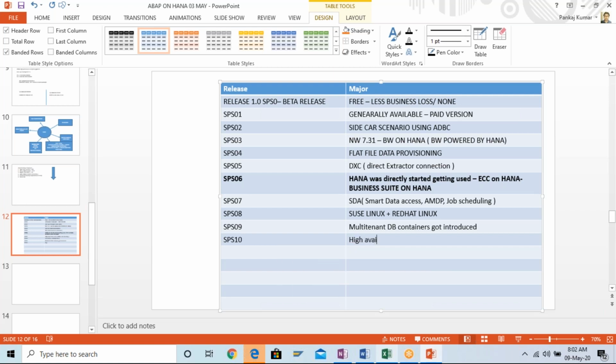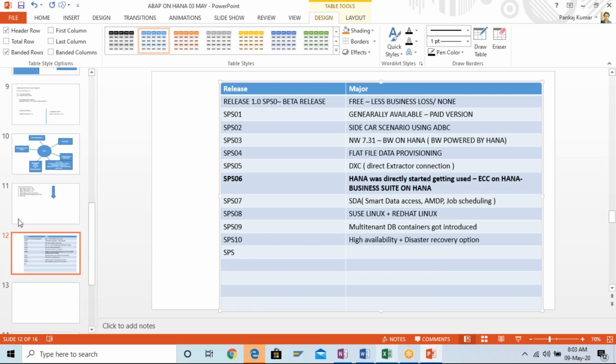High availability means the HANA server is highly available, it used to be very less down. And another was disaster recovery options. So many disaster recovery options were introduced.